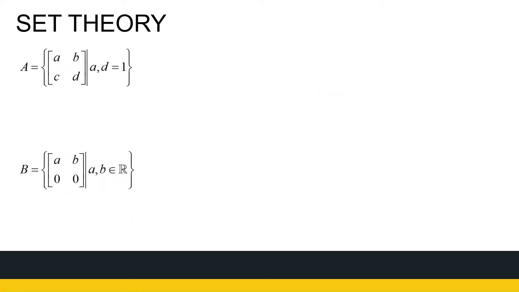What about sets with matrices as entries? I've got a set A here with 2x2 matrices, where A and D are both equal to 1. Well, some examples. And at this stage, if you do not know what a matrix is, a matrix is simply rows and columns of numbers. So, ordered rows and columns. These matrices are 2x2, meaning they've got two rows and two columns. You can spend some time looking at matrices, but if you have, then you can look at these. If you're not familiar with matrices yet, then come back to this section, this part. All right. So, A and D is equal to 1.